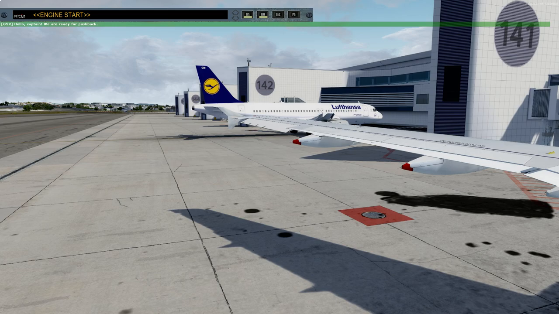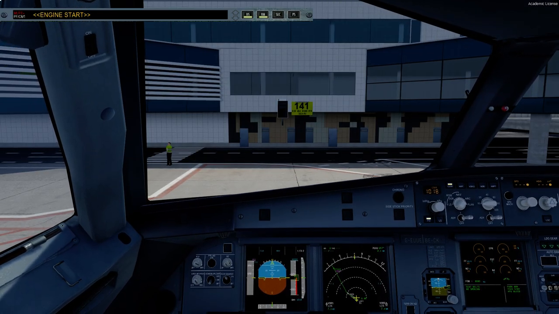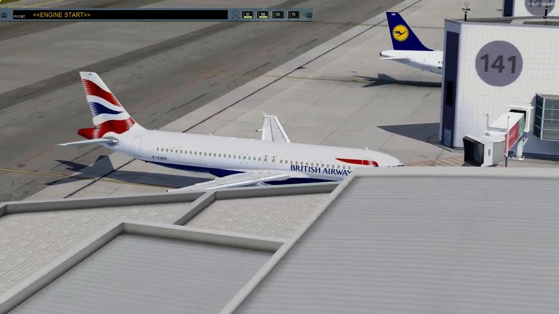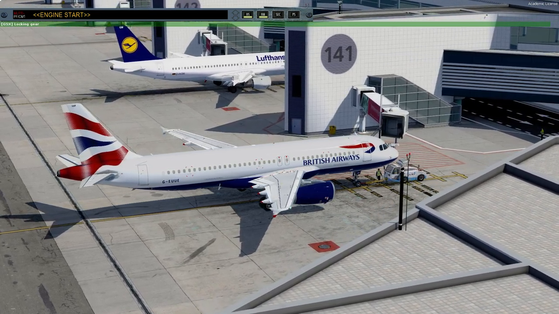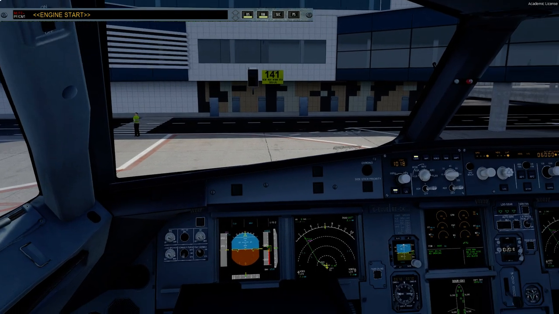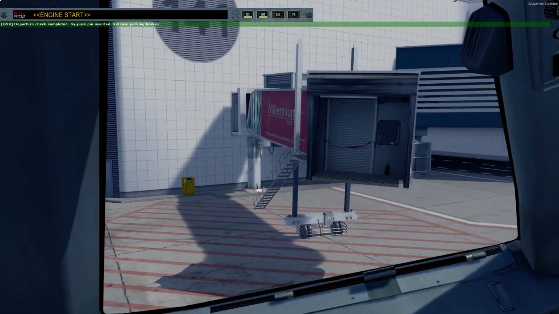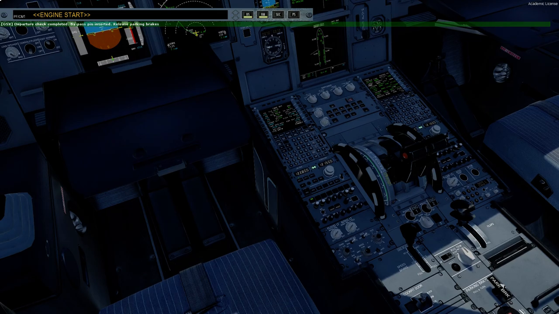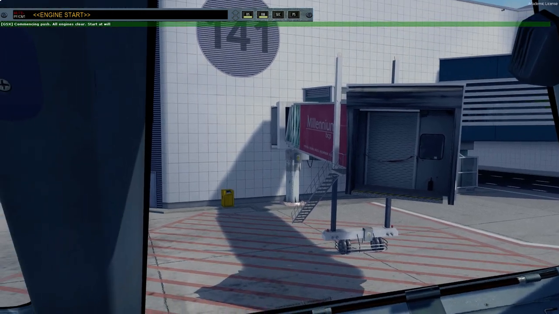Hello, Captain. We are ready for pushback. Curious if he's... I think he just joined. Locking gear. I was going to see you too. Departure check completed. Bypass pin inserted. Release parking brakes. Commencing push. All engines clear. Start at will.